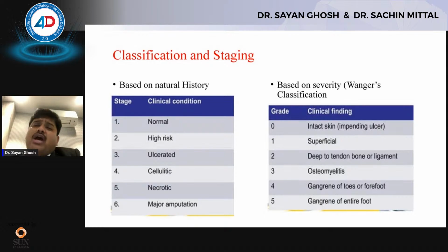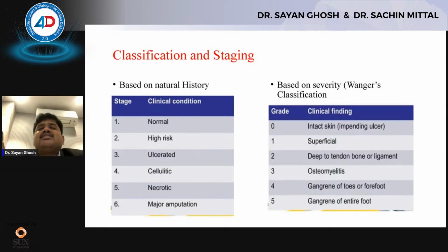Now, how do we classify, how do we grade the severity of the diabetic foot ulcer? A patient can come with a very small ulcer at a repeated friction site due to improper footwear or repeated injury in the foot. Or there may be a deformity in the foot that can lead to ulcer development due to clawing of the toes. We know the claw toes. The tips of the toes are more prone to getting injured repeatedly because all the pressure in the body is distributed through the tip of the toes.